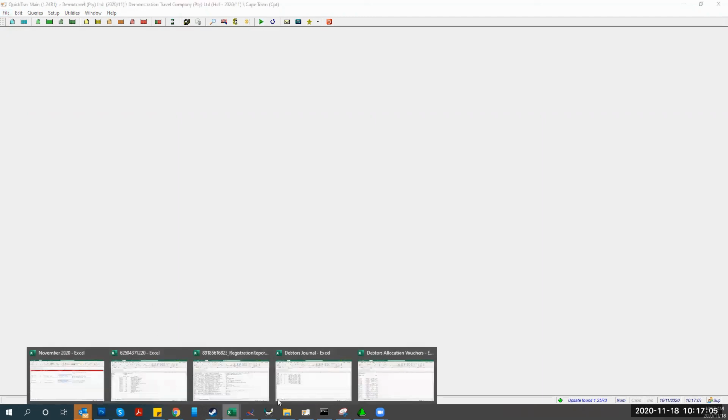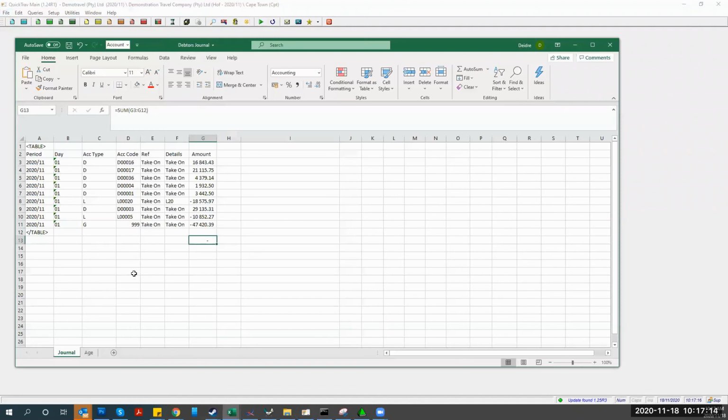I'm going to show you what the file looks like. Okay, so even if you say no, sorry for you, I'm still showing you. This is a typical debtors take on balance. Now you're going to be like, debtor, I never do take ons. Okay, I hear you. However, it's showing you just how to do a journal.